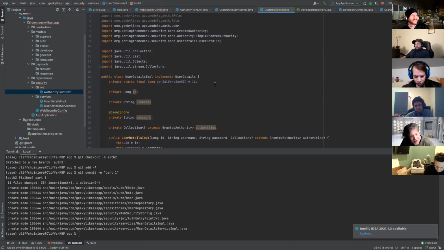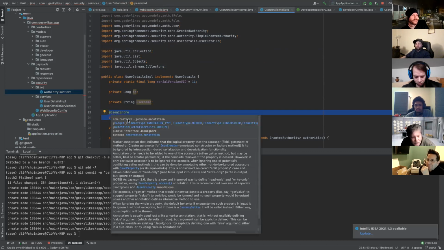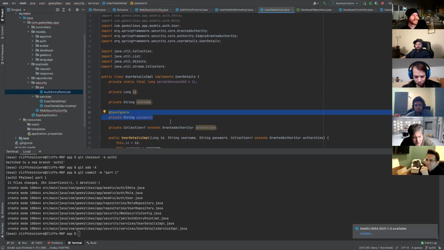It's basically just an object in memory. But because there's a chance that it could get sent back as part of Spring Security, and again, this is just a safety mechanism, we do want to do this. We are never expecting this to ever get sent, but if somehow it does, don't include the password. That's all this is.